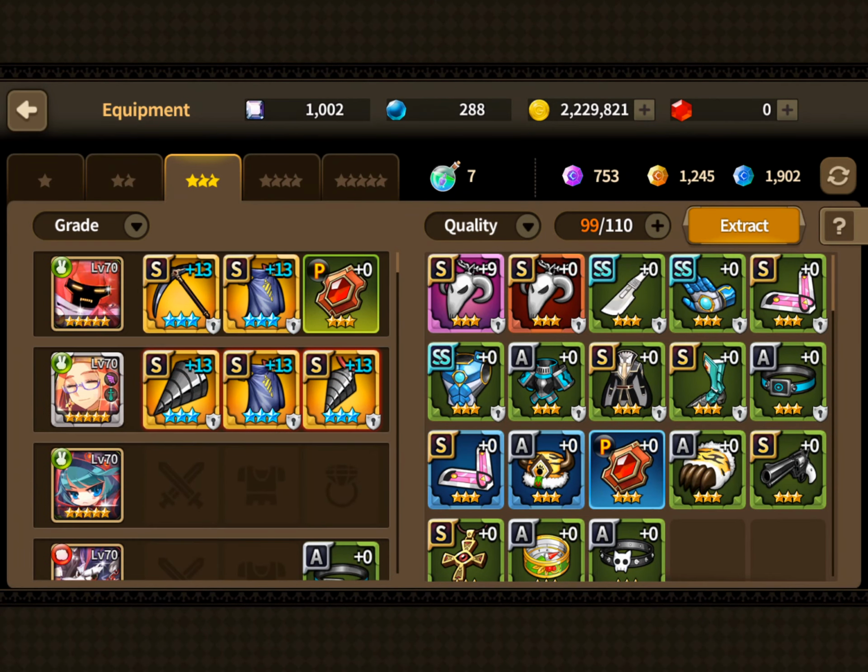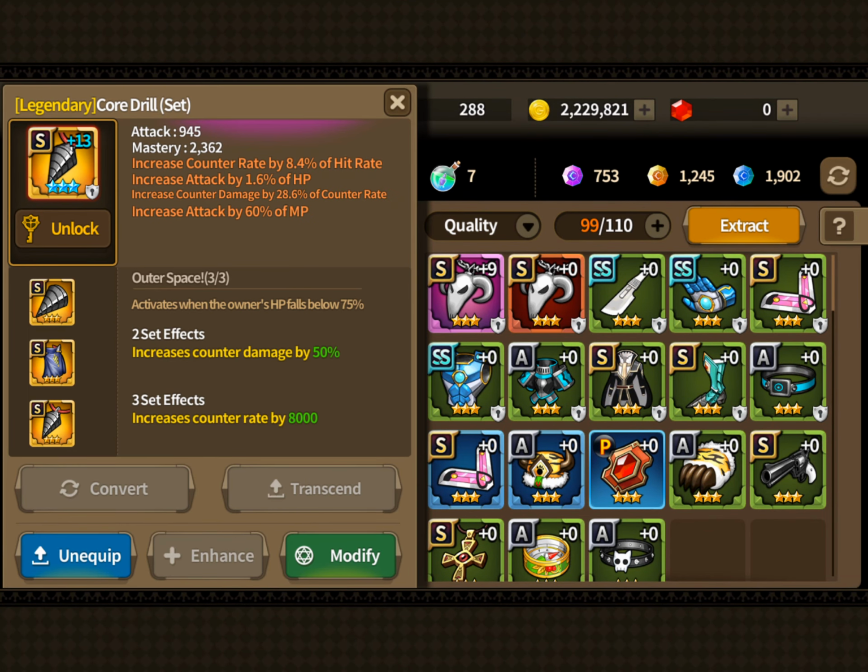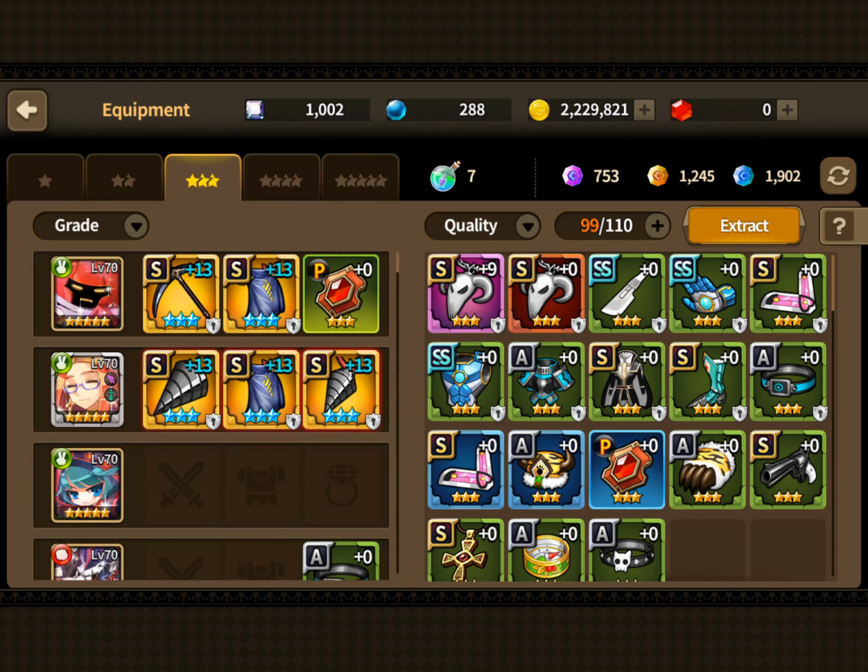Now, on heroes like Bella here, it would be good for you to get the increase in hit rate as one of your pots. Drop the increased counter rate and add the one that increases your hit rate. So that would be ideal for that.